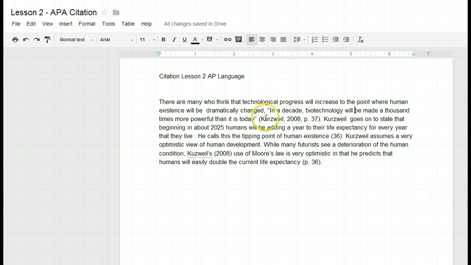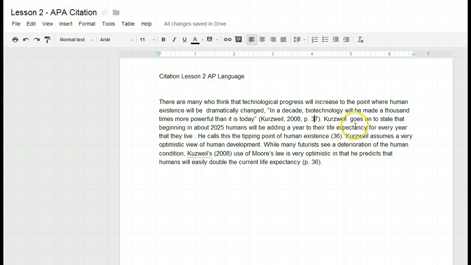This is now an APA format. Name, comma, date, comma, P period, 37. So to transform MLA into APA, you just add a couple commas, the year, and the P period.